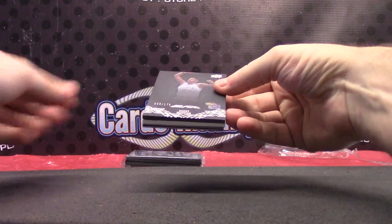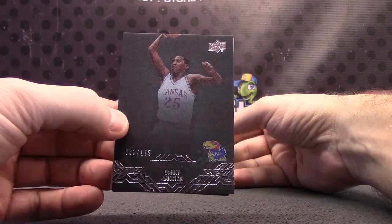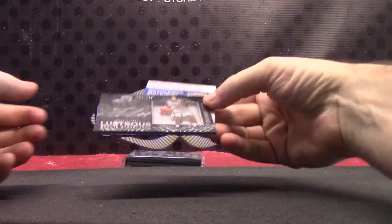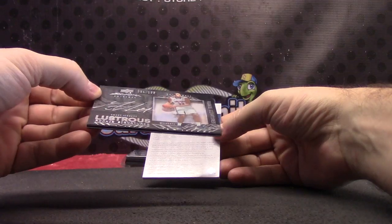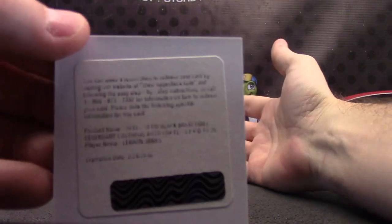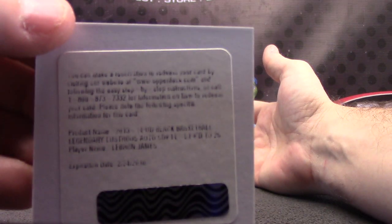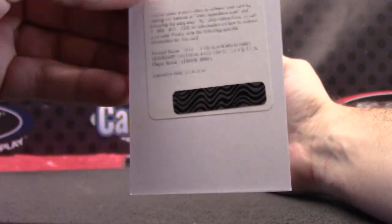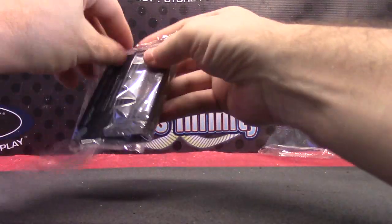Number to 175 — Danny Manning black card. Acetate number to 199 — Grant Jarrett, silver ink autograph. And LeBron in the very first box — lustrous auto number to 25, LeBron James. Nice hit in the black there as well — Larry in the first NBA box, LeBron in the second.